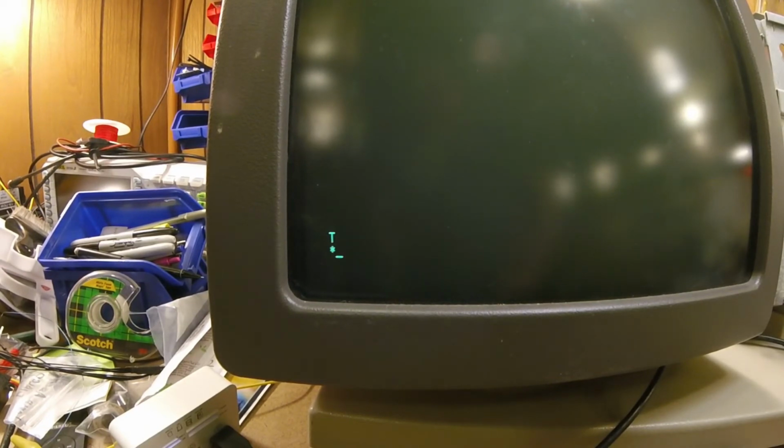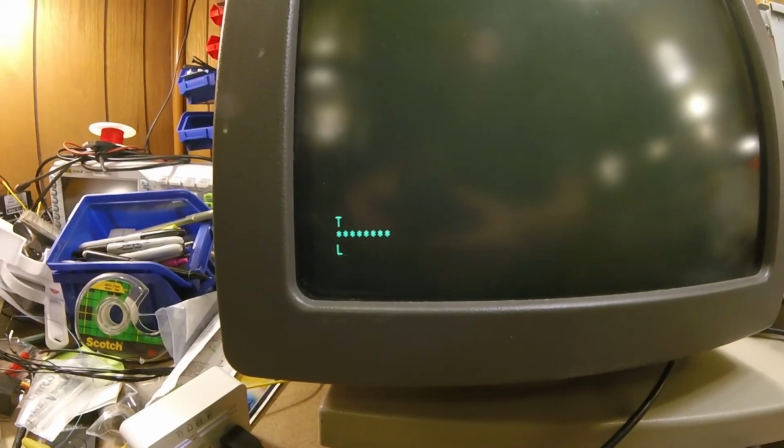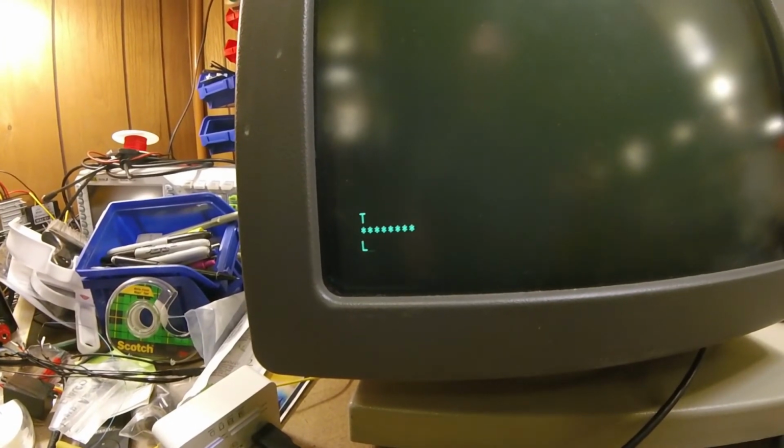Memory check. That's what we see every time we start this up. And there we go. Because there's no floppy or hard drive to boot from, it just sits there, waiting for the next thing to do. But what we have is a little bit different. We have a little bit more than our friend in New Zealand has with just a CPU board.